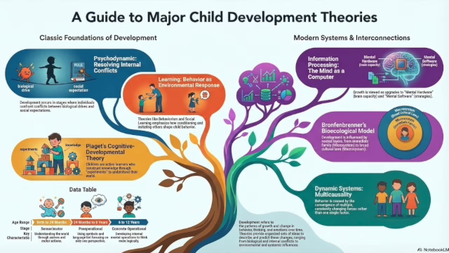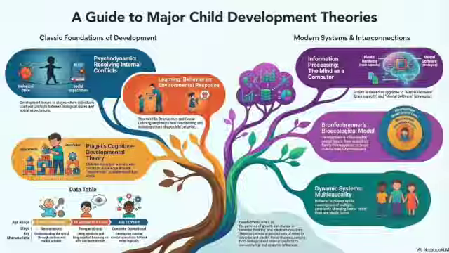What's fascinating here is how we study the average kid. That's usually through correlational research. This is where researchers just observe the world as it naturally is without interfering. Just watching. Yes. They take two variables and see if they associate with each other. We measure this with a correlation coefficient, usually just called r. Without getting too bogged down in the math, the number tells you how strong the relationship is, and the plus or minus sign tells you the direction.